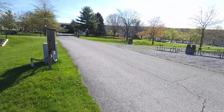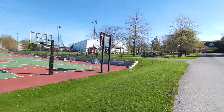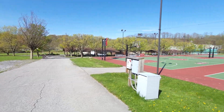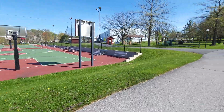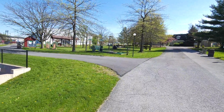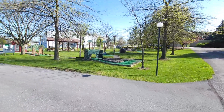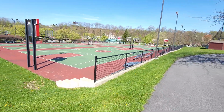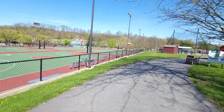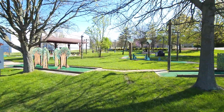So we're heading back towards the main area. Right up here's the main gate. If you came right in and went straight, this is where you would go. Right there's the staging. There's a lawn for people who enjoy concerts, basketball courts, volleyball courts, and all that. Right over here is the Rabbit Hole again, which is the easier of the two. As soon as you come in, you got 2 golf courses, the basketball courts, the batting cages, and right there's the sand volleyball. So basically, this is Lakemont Park.